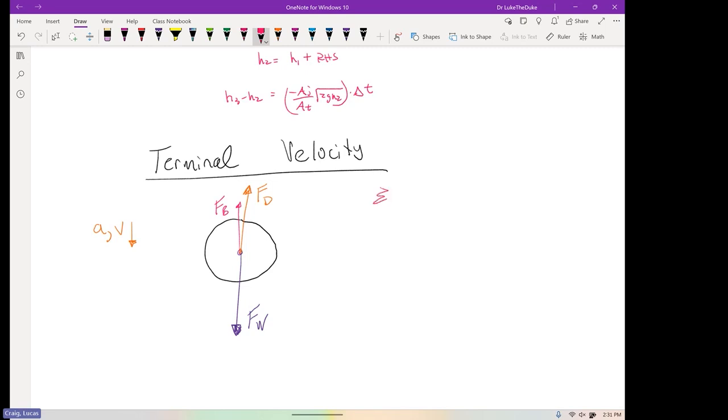So if we sum the forces in the y, we can create an equation that will tell us how we can find it. What other assumptions are we making here? It's 1D, right? It's falling straight down. There's no wind. Actually, you could put wind in here, but the drag force depends on the relative velocity between the two. But yeah, you could. So no wind, not spinning. It's falling straight down, 1D motion, so we don't have to do two directions. But you could. All right. Good.